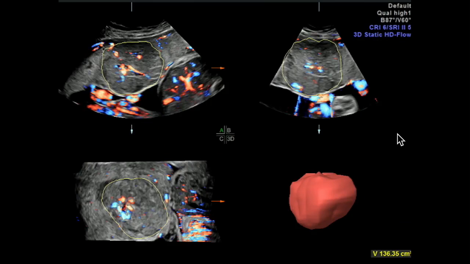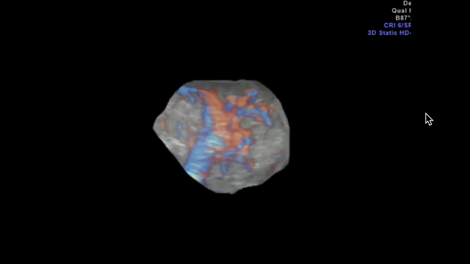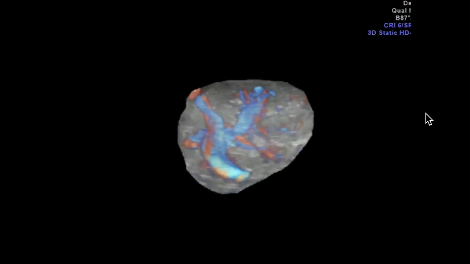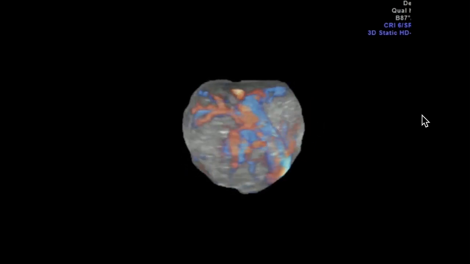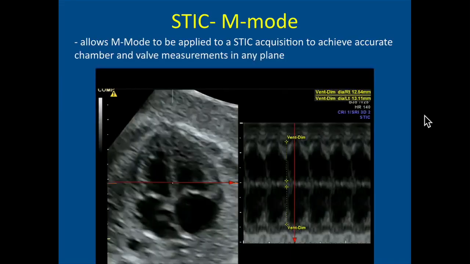You can use volume calculation also for things like, in this case, a large chorioangioma. When you superimpose it with GRACE or glass body imaging, it allows you to model the vascularity within it, potentially for intervention or coiling or RFA, in addition to looking at the size of the mass.